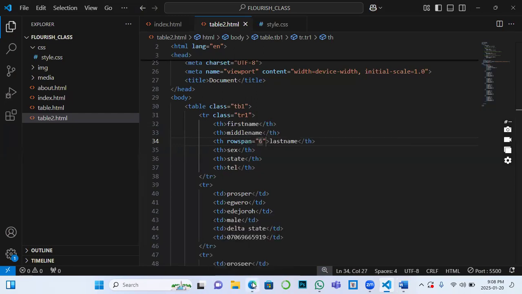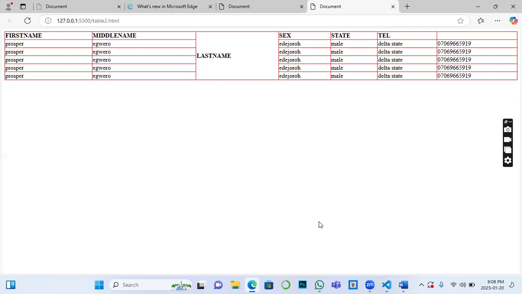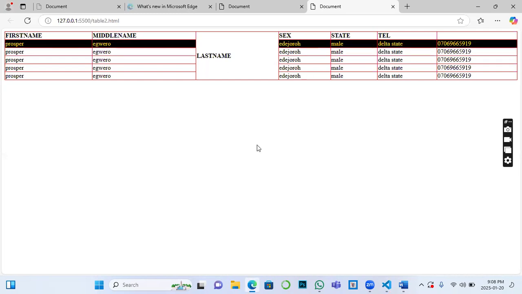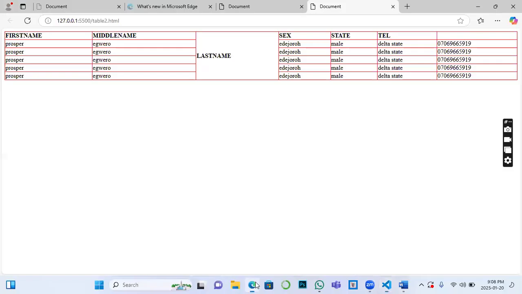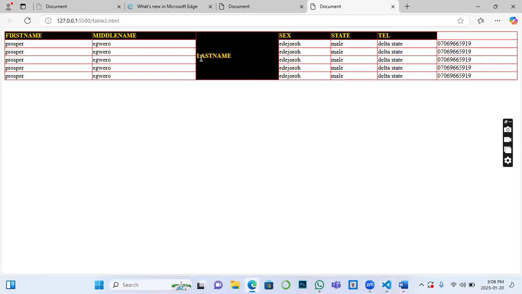Now, if I go back to the front end, what have you seen? Can you see what happened? Yes, sir. Good. Now let's go and do colspan. Let's assume you go to the page where you did the rowspan. Look at this header. This particular TH is the one responsible for the last name rowspan, where I want to merge from. The idea is that I want to give the whole of this cell to only last name. So I have to merge all the rows there.